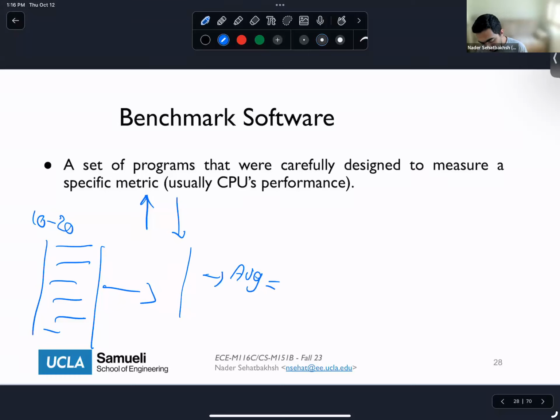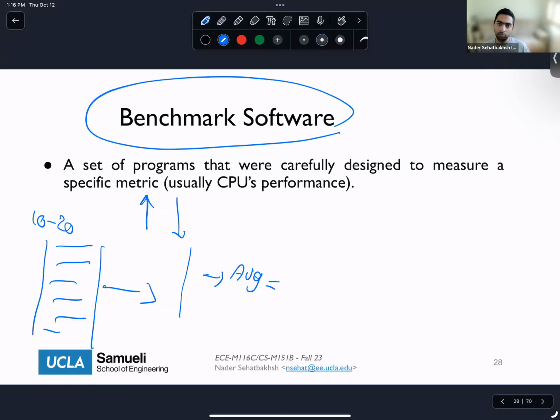Okay. So benchmarking is not something that everybody does. Usually there are companies and researchers who spend a significant amount of time carefully designing this. The reason you want to carefully design this is to make sure that your applications are as diverse as possible, really using all parts of the processor, including the interaction with I/O or memory or different components within the processor and so on. So designing our benchmarks is not something trivial that we do.